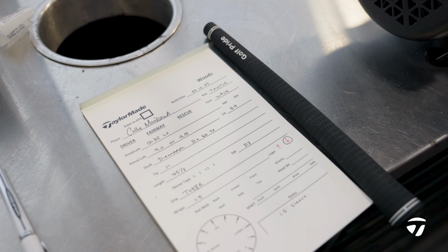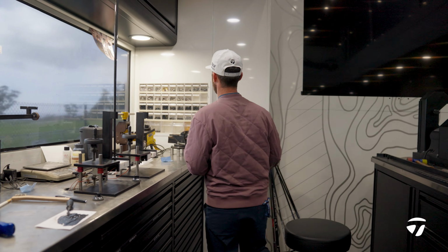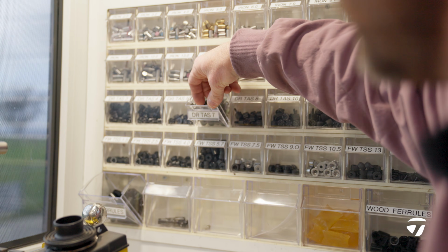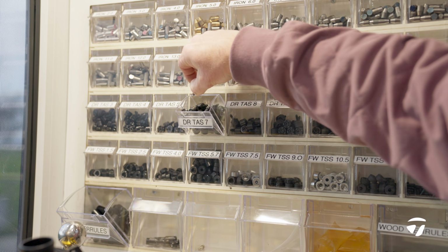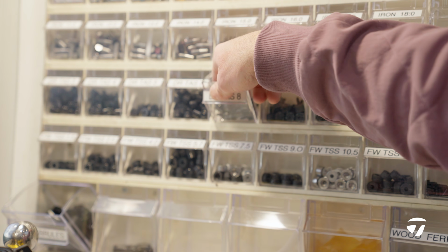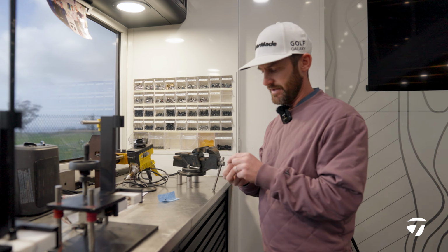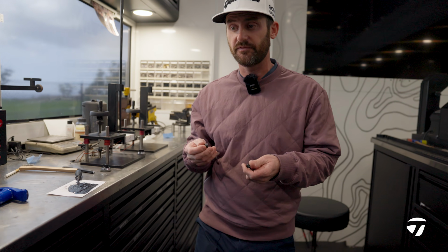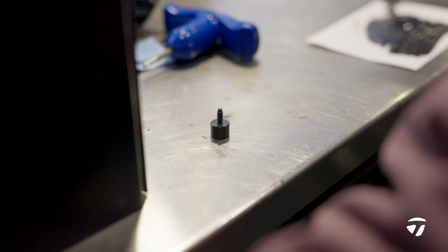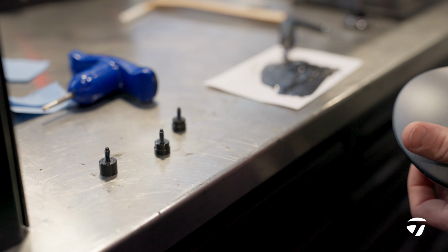He has a specific weight set up for him: 7 toe, 7 heel, 8 at the back. So two 7s, toe and heel, for neutral. Again, I said he likes to have a right to left, a left to right ball flight, and he feels with this driver that with this neutral setup, he can get that for him. Again, that's important why you guys need to do fitting out there so you can get it right for your game. We're looking for a total head weight, I think I've got it on here, of 199. So we'll see if we can hit that, and that should give us D3.